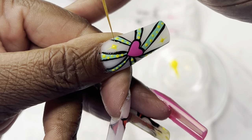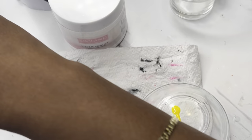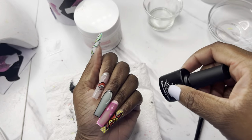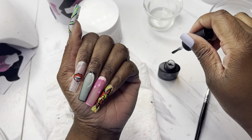But yeah, you guys, that is pretty much all I have for y'all today. I just went ahead, like I said, and top coated some of these nails in matte top coat, and then I put some glossy top coat on the drips part, and that was it. That is all to this look, you guys.